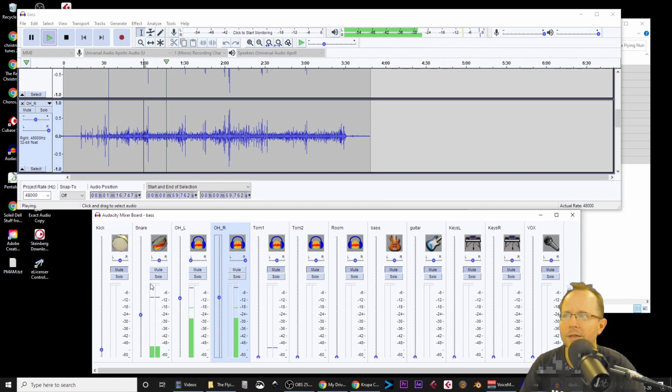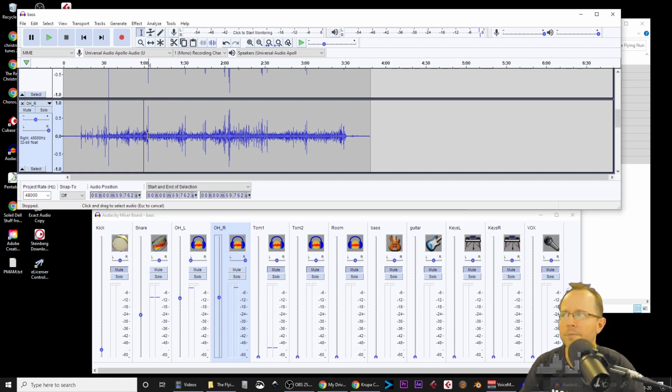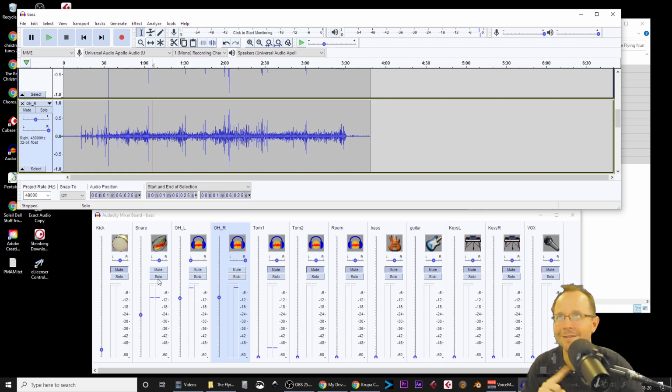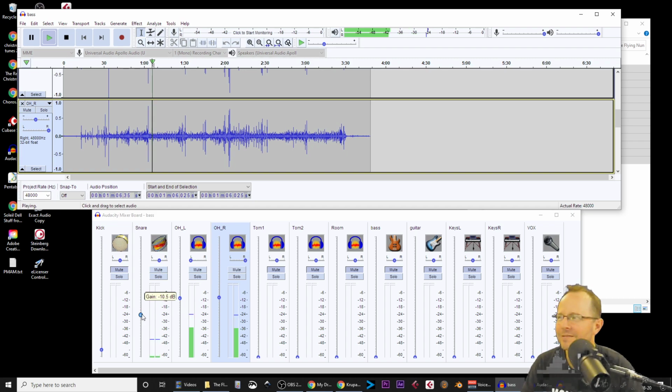And you can tell already the drum, or sorry, the guitar is bleeding because they were in the same room together. It was bleeding into the snare. So down the road, when we're adjusting the guitar, it's going to affect the snare sound a little bit, or the snare is going to affect the guitar tone. I'll get it right in a second. So, you know, all that kind of fun stuff.